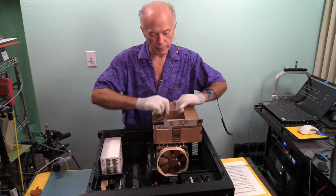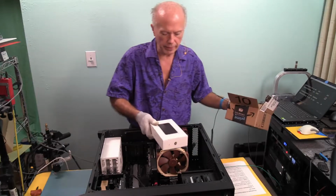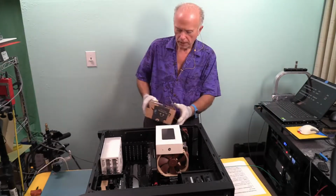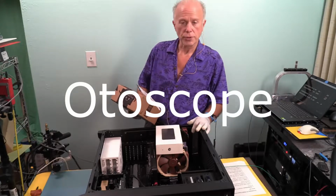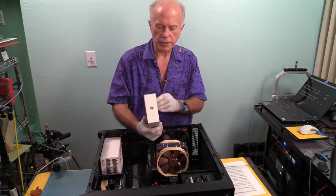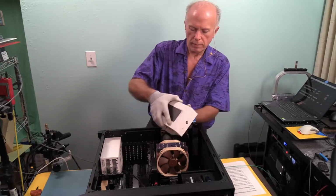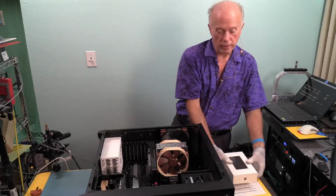This time we're going to be doing memory, and this is a different endoscope, a different card. I don't know if it's better. This is an OtoScope, the kind of scope you use in your ear. We're going to see if we get better resolution with this. It's called the ear pick.